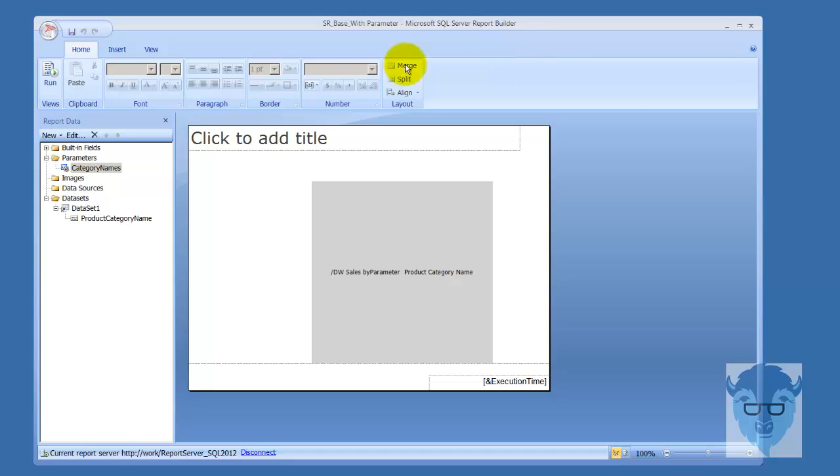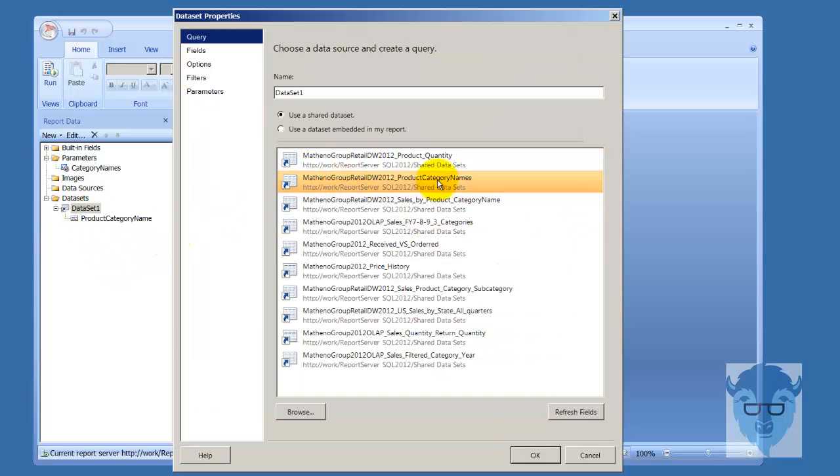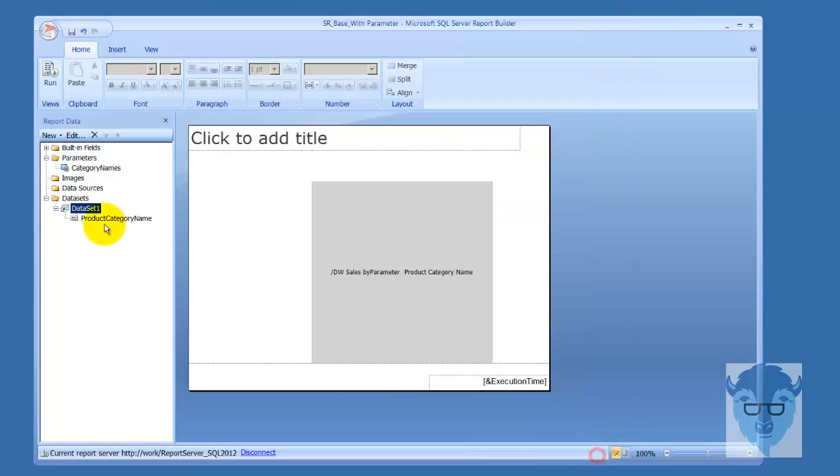Okay, now what I've done is I've just created a new base report rather than bringing down the template. In here I want to run a sub-report, but I'm going to run the sales report that has the parameter passed through to it. So again, what I did was I added the data set that just returns those product category names.